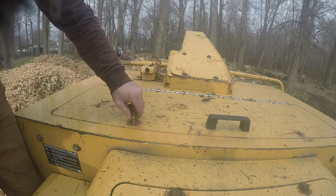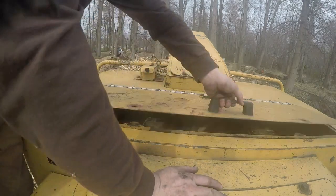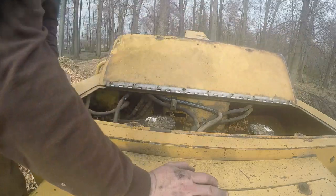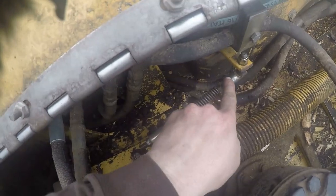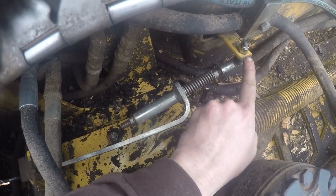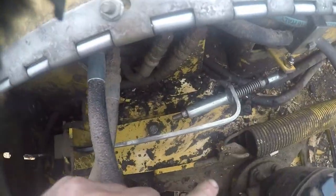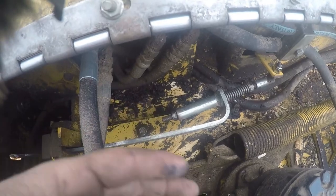I didn't get a chance, like I said, to show y'all what all I did on this, but you flip this here up, and then once you flip this here up, you've got this little piece right here, this arm right here. The boat had broke out this arm right here, so I had to fix this. I put a new boat on and got this adjusted here, got the tension and all that stuff adjusted, and that's for the winch. So if you want to free spool it, you just pull that back.